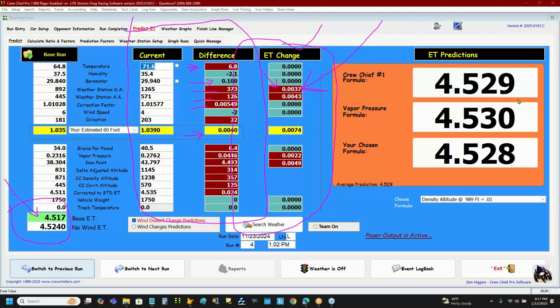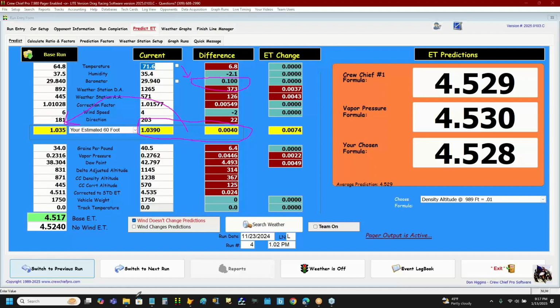However, my car doesn't normally do that. I mean, it will follow somewhat, but usually DA and barometer are important to it, and humidity. Humidity didn't change much at all. I'll get rid of all these drawings so it makes more sense. However, barometer being better in green, as you'll notice here, will usually pick my car up a little, even 3 or 4 thou. So the fact that it didn't is all due to the fact that my 60 foot was slower by 4 thou than the base run, which is over here.